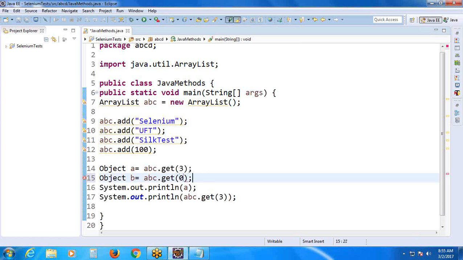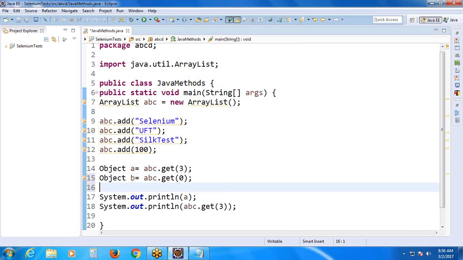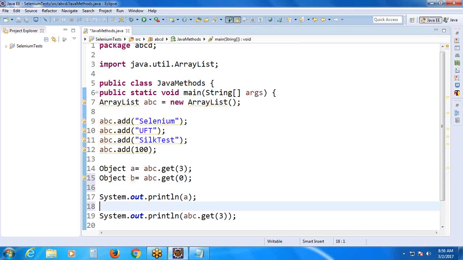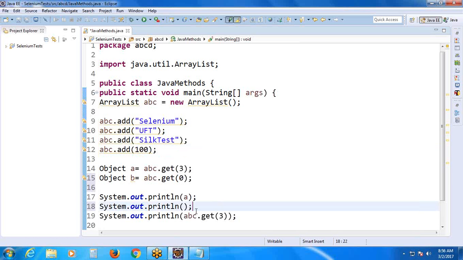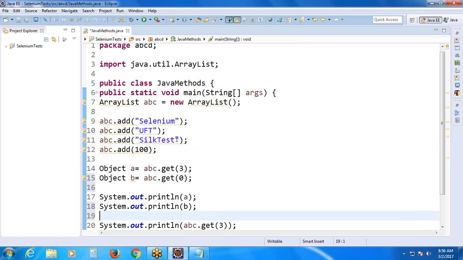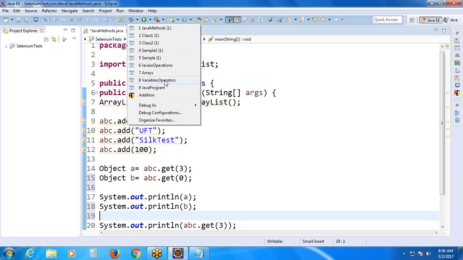Value may be anything. That's why. Sir, when you say a value can be anything, do you mean string or number, something like that? Yes, number. Already we used a number now. Observe this third index. Yes, sir, number. Then what is the problem? I will show. A, B, run the program.